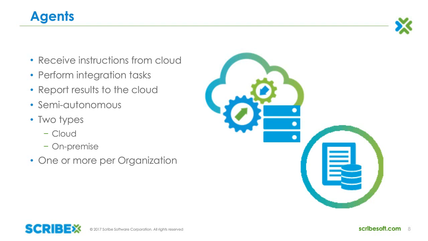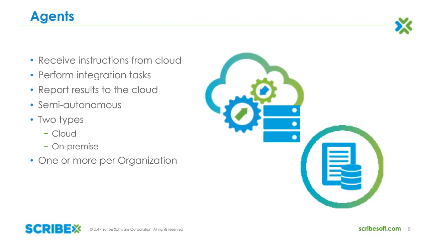So you use the cloud and the cloud user interface to create your integration maps, schedule them, and then once that is defined, the cloud will send instructions down to the agent. And the agent is going to perform those integration tasks, typically on a schedule that you set, and report the results back up to the cloud. So you can see what has happened by logging in from anywhere on the internet.